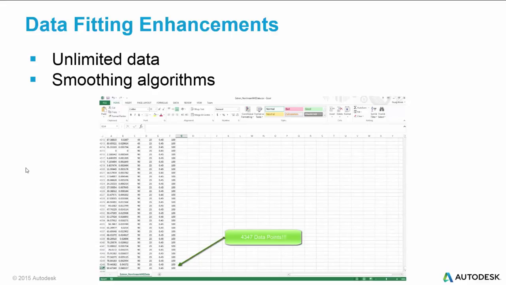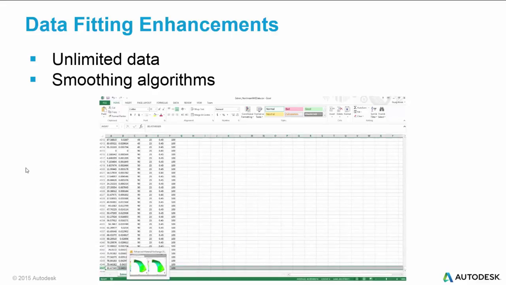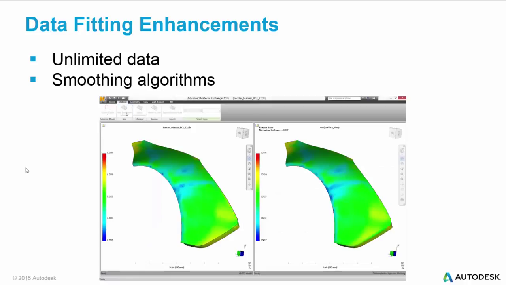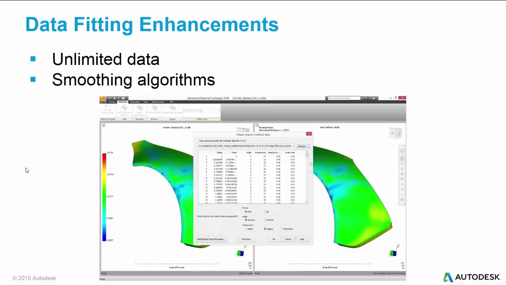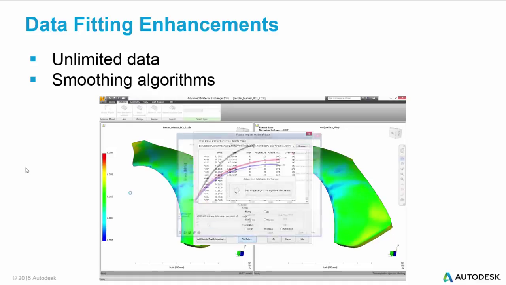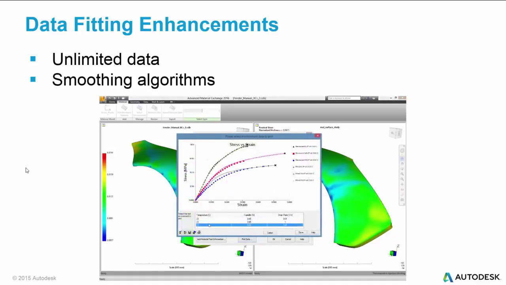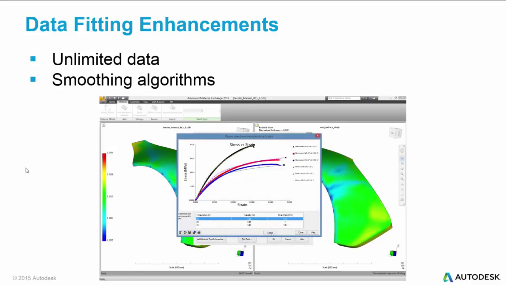4,000 something points. This is a lot of data points per stress strain curve. And I'm just going to read a CSV file in containing all that data. And it read all in. So I'm going to scroll down. You're going to see I have all that data, 4,000 something points. And I'm going to ask AME to plot it. And when I do that, it'll go out and smooth the data for me and fit it. Now, it takes a little bit longer than it used to, but at least now I don't have to go through the manual and tedious process of smoothing the data.